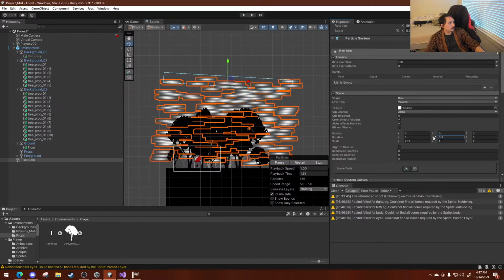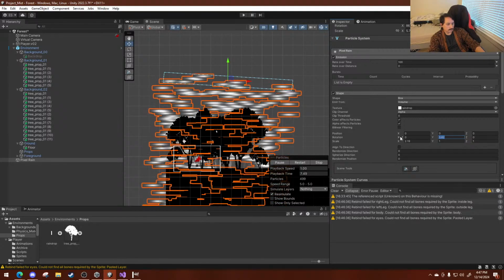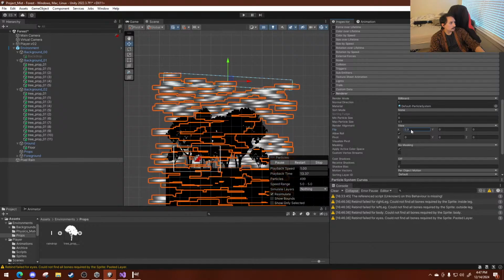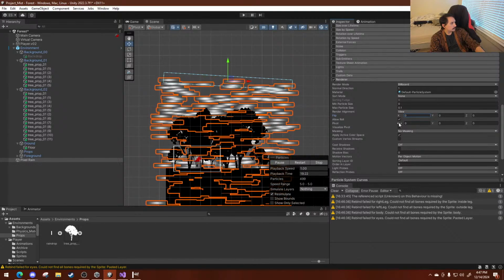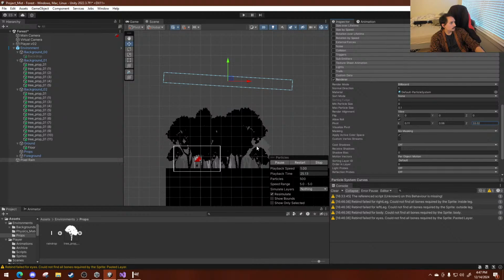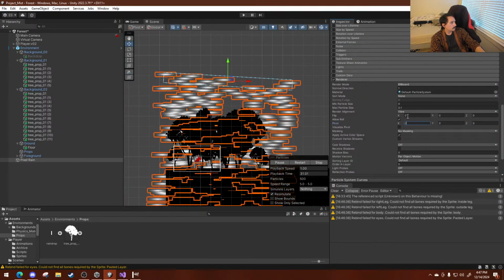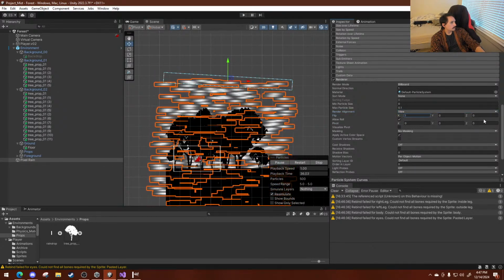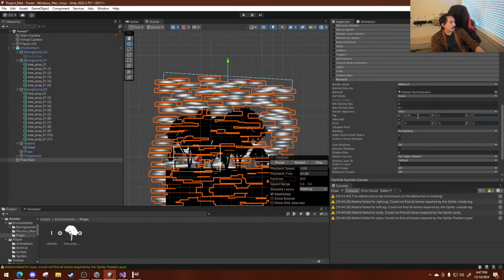Play, come on. That is incorrect. So 0 is fine. It's in the renderer where I change this stuff. Brother, what the heck? None of this stuff is doing what I want. Why is it falling sideways? This is so dumb.